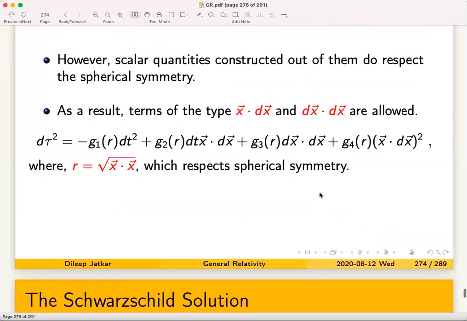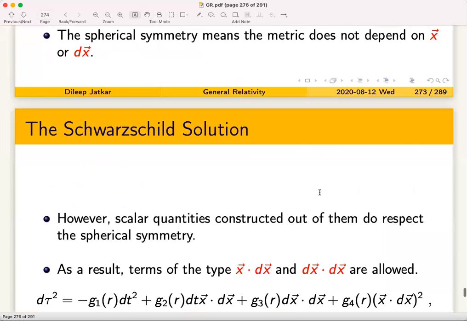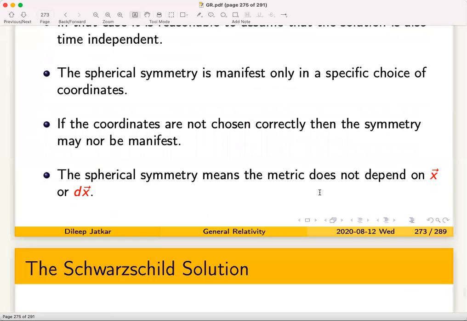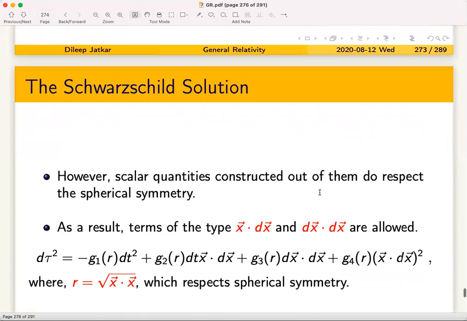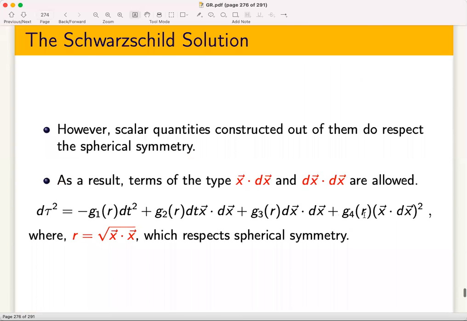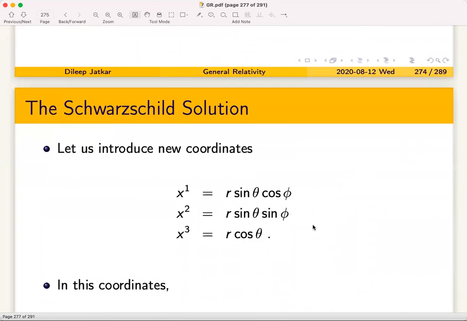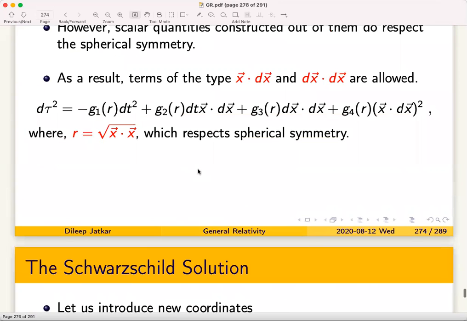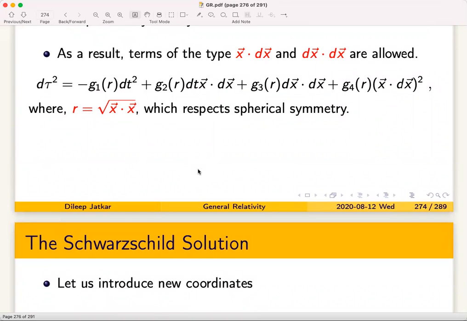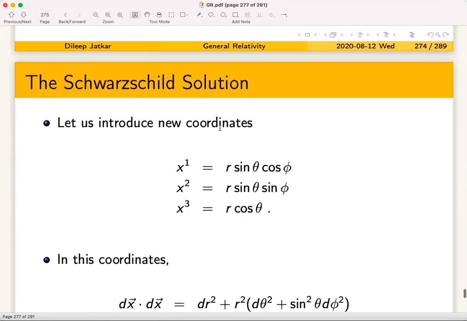Now, besides looking for a solution which is stationary, a stationary solution is one which is independent of time. There is no explicit time dependence, which is what we have. There is no explicit time dependence in any of these metric components. What we would want to do is to look for a solution which is actually static. If you are looking at a static solution, then we would like to ensure that there is no component like this, which is dt with anything else, dt times dx or dt times dr or whatever. So let us first bring this metric into a spherically symmetric form, and then try to get rid of a piece like this. That we know how to do.